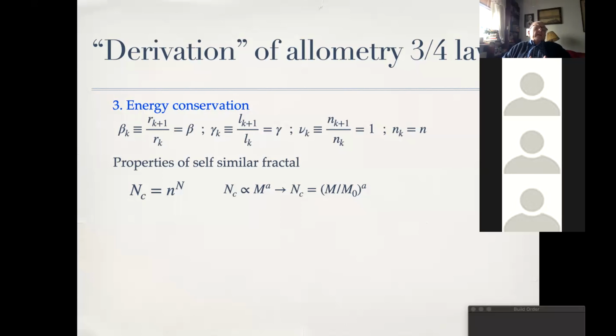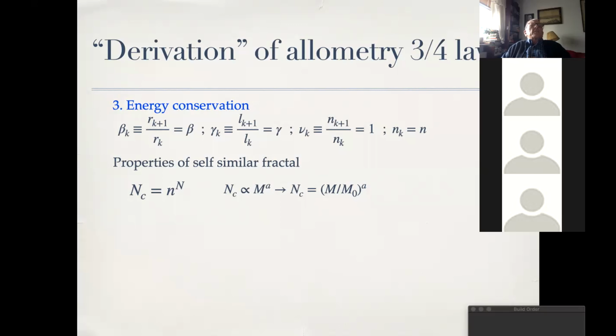the power a. But since the number of capillaries is a number and the mass has certain dimensions, we cannot write the equation which compares the variables which have different dimensions. That's mathematically impossible. Therefore, I have to make an assumption which is completely irrelevant for the further analysis, that we have some scale of the mass in our systems, which I have denoted as M sub 0.